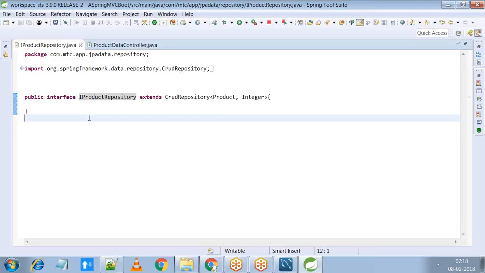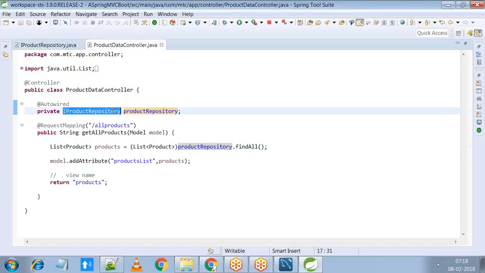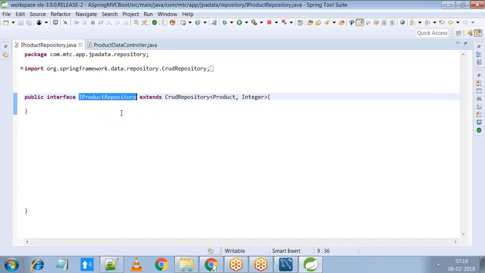Can someone answer this question? What do people think? From where did we get this method findAll? We're using this repository interface reference itself here, IProductRepository, but we don't have any methods. From where did we get it?